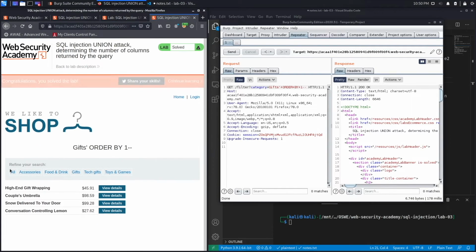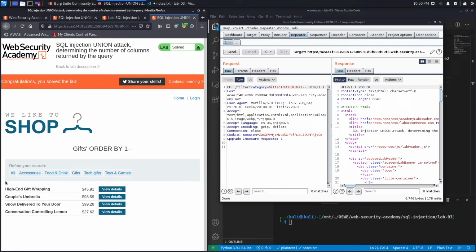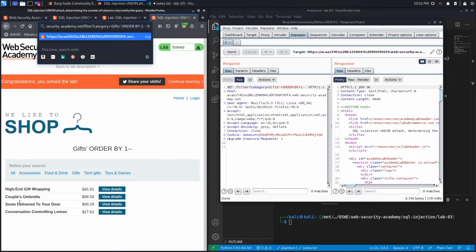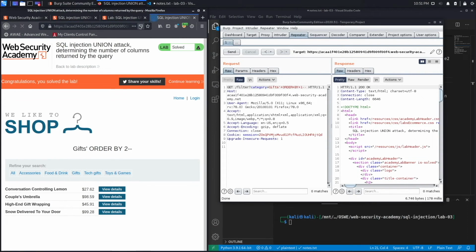Okay, so notice over here, nothing got ordered, which leads me to believe the first column is one that we don't see, which is likely to be the ID column that uniquely identifies the gift items. So let's try 2. Now 2 should be this column over here. So these entries should be ordered based on the first letter of the alphabet. And we saw that happen over here.